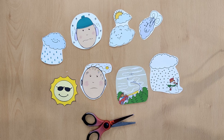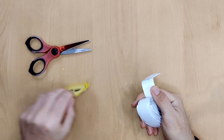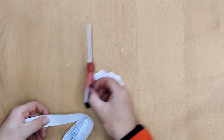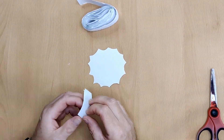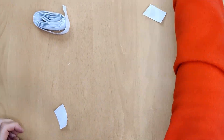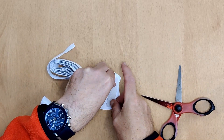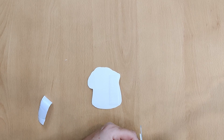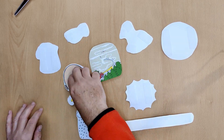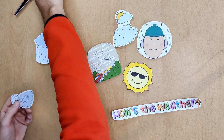And here are all the pictures cut out ready for the next step. Now I'll be attaching the velcro to the backs of the weather pictures so they can stick to the board. Try and get velcro strips with sticky backs — this will make attaching it to the pictures much easier. Measure each piece, cut it out, and then attach to the back of the pictures. I usually put them on the sides so that it makes it easier to stick to the side of the board in preparation for the lesson. And here are all the weather pictures with velcro on the back. You can see I've also got the 'How's the weather?' text, also with velcro on the back.